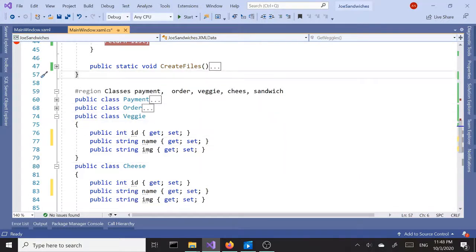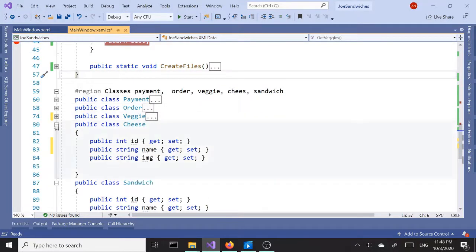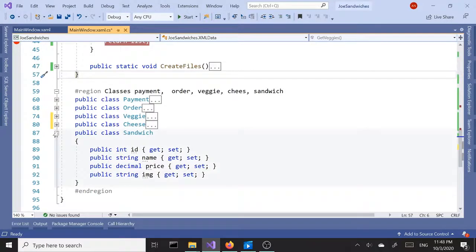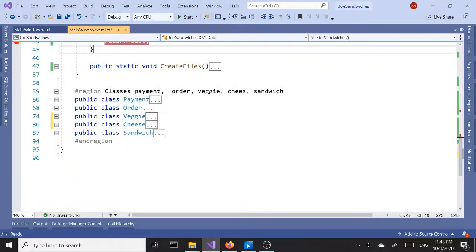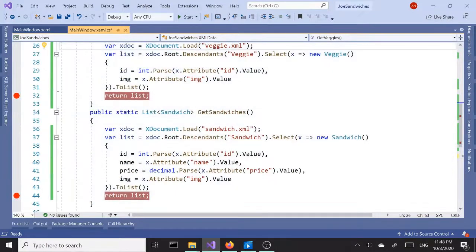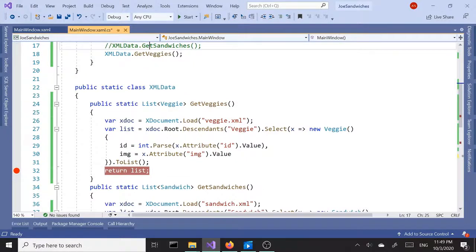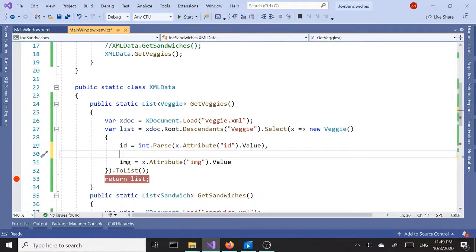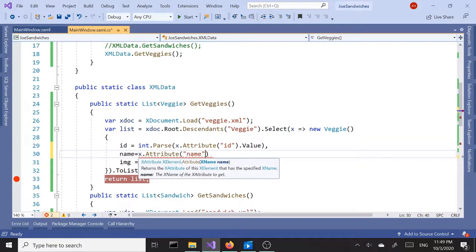Okay, that should take care of that. Now that's fixed. Let's fix our code here. And we need to fix our XML file. So name equals x dot attribute name dot value.